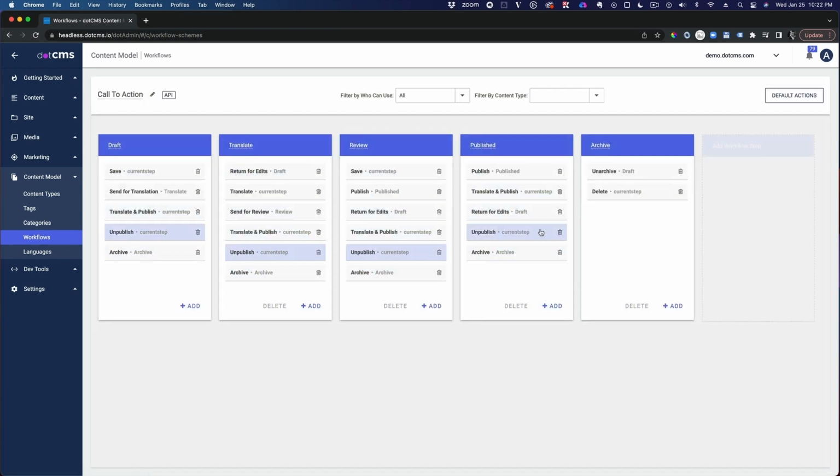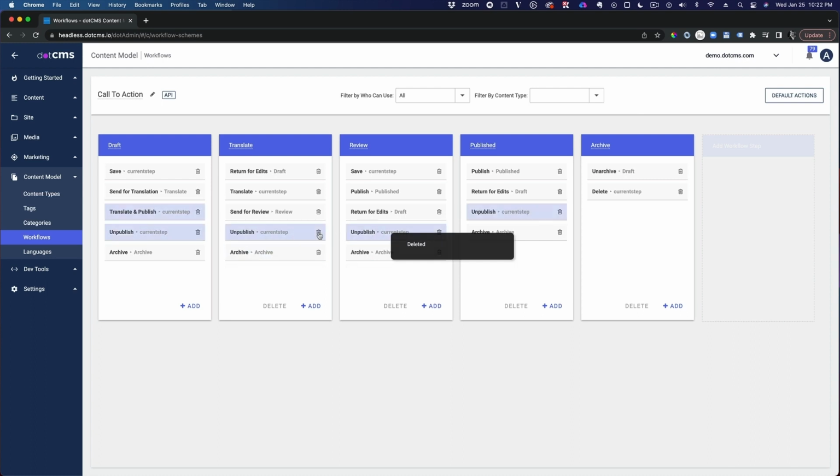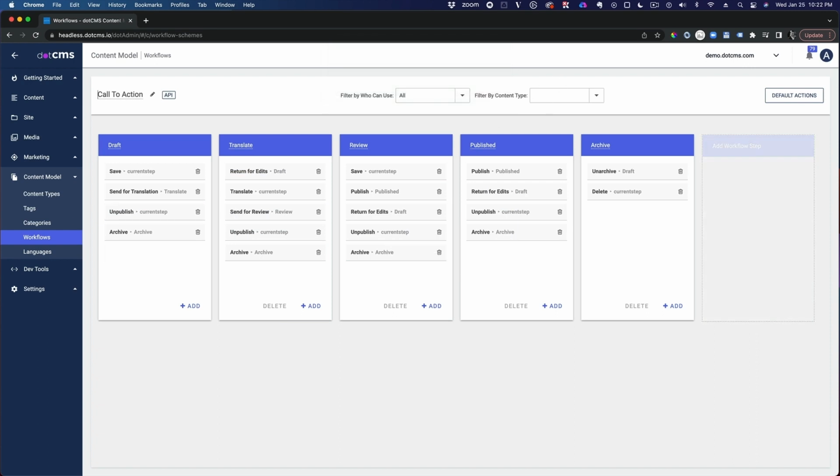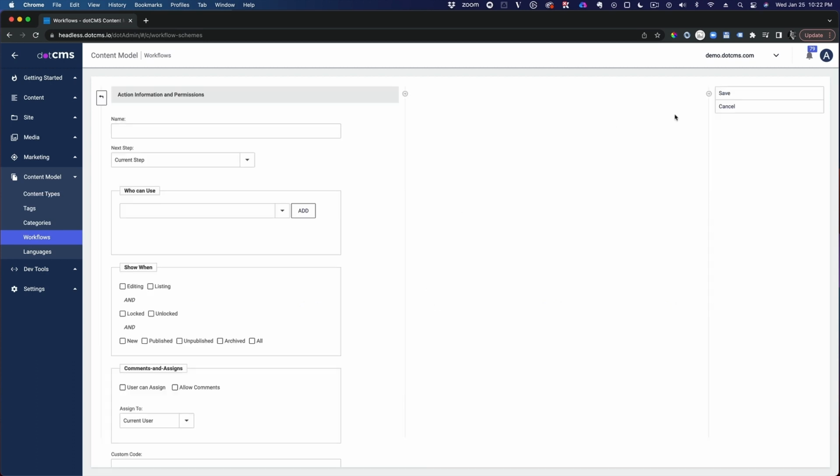Basically, this is the way that this custom workflow for this content type is going to work. If you want to add another workflow step, you just click here and call it draft, translate, review, whatever you wish. Then you can drag these around anywhere you wish to set the order. And you can add as many sub actions as you want to appear to different user groups.